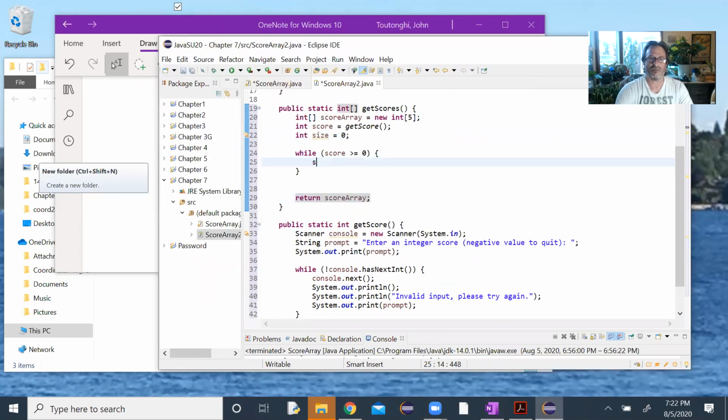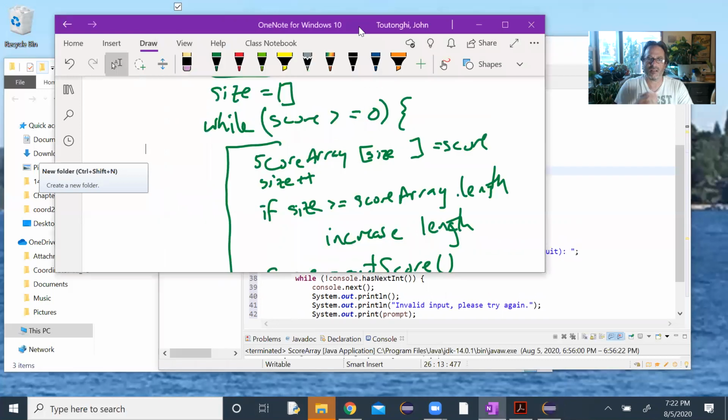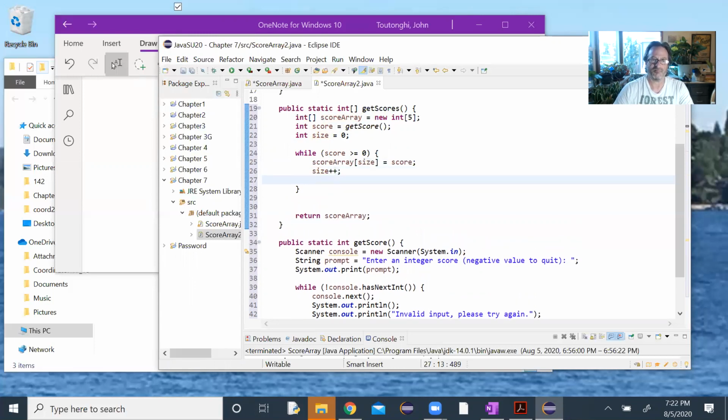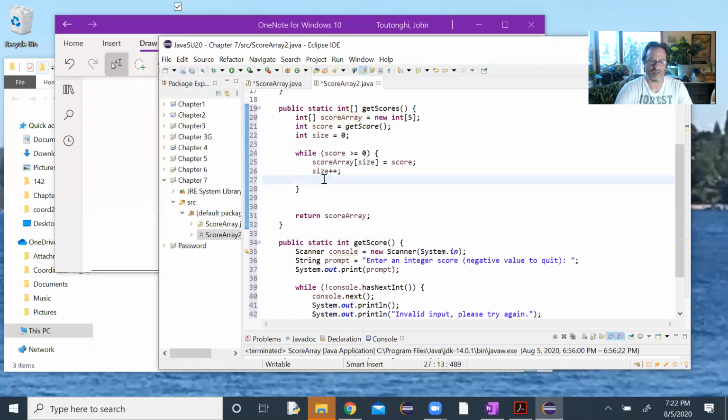So we're going to go score array index size equals that score. Then we want to increase the size. Then I want to check if that new size is too big. So if size is greater than the length, I'm not sure if I need a greater than or a greater than or equal to here.